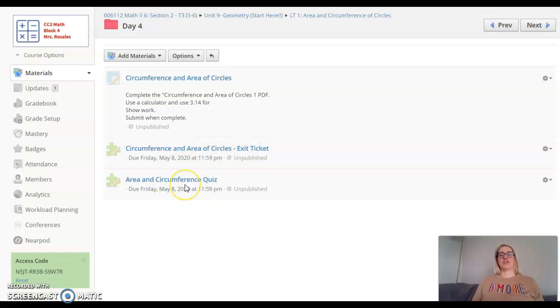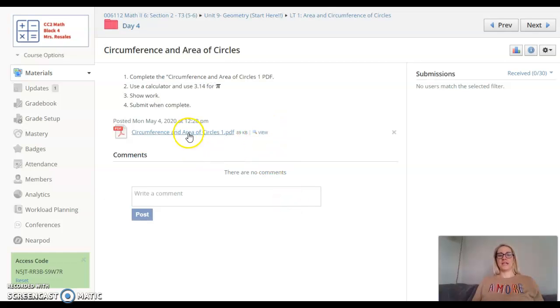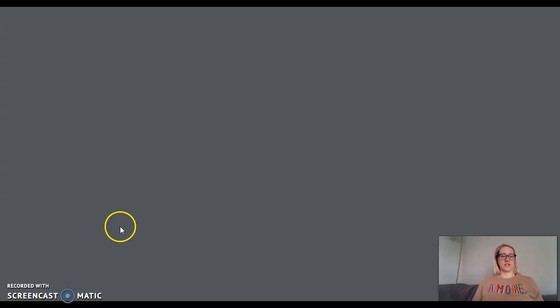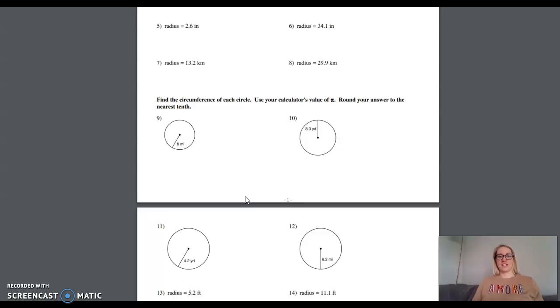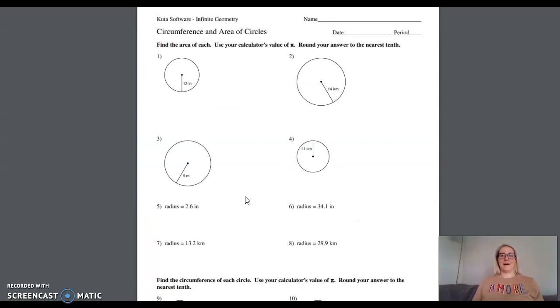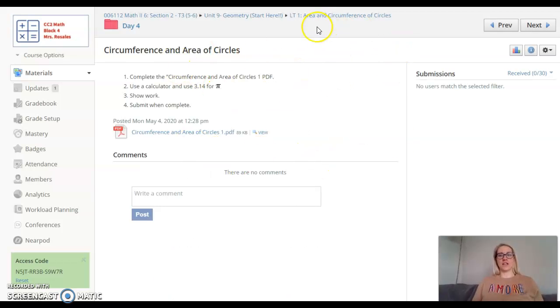And then you have your area and circumference quiz. This is for a targeted measurement, due by Friday. And if you're following along and if you're coming to the live lessons, you should have no problem. It's pretty simple work here, so I can show you. It's very straightforward, all of the problems. We're not trying to trick you with anything here. And like I said, we'll go over a lot of area and circumference too at the live lesson. So if you aren't understanding it as you're going, be sure to come to the live lesson.